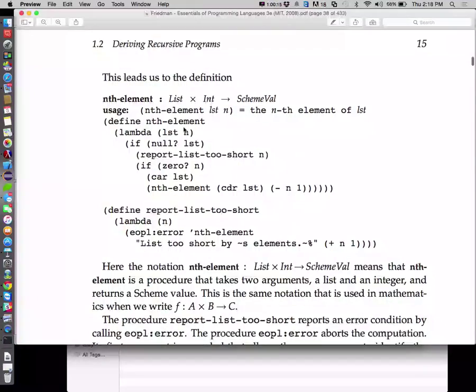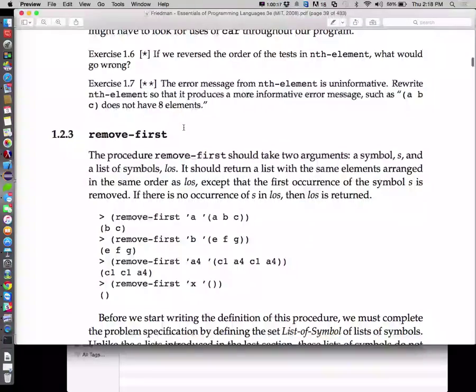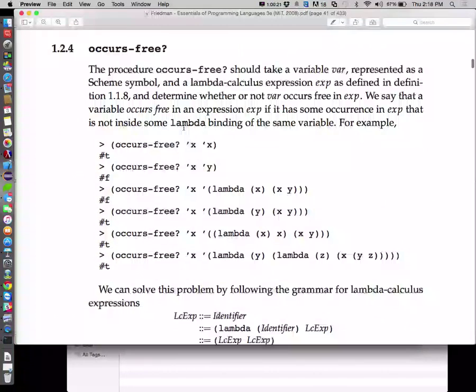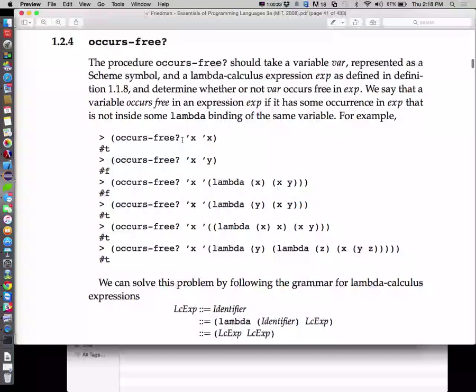Go back down here to occurs free. So for instance, if this is my lambda calculus expression and we call occurs free, it's going to give us the element that occurs free in there. Well, no, we're asking, does x occur free in this lambda calculus expression?